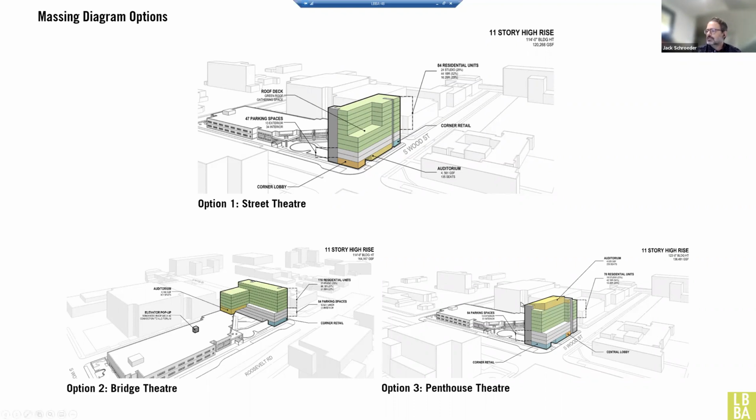And then option 3 was a little like option 1, but really expanded this auditorium space. And what we came to realize was overlapping those really public functions was just hurting the resident experience. The level of security that would be needed, the complexity of the vertical circulation did not lend itself to the simplicity that's desired for a visually impaired population. So as you'll see, that auditorium slimmed down to more of a community space, and then physically we landed more in this range.